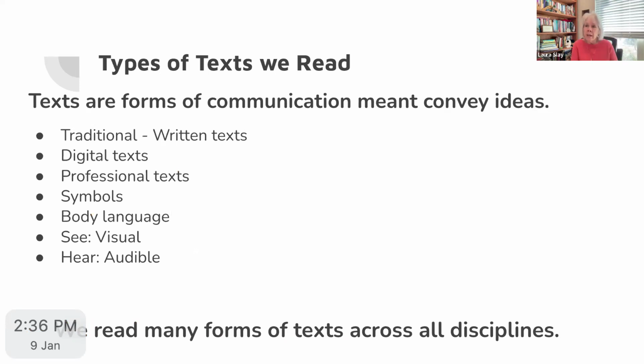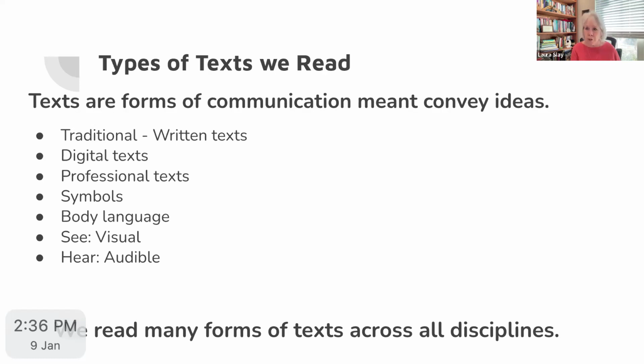You know those as written texts, but we also know that we live in a world of digital text. So there's videos and there's different kinds of emails, and I don't have to go through all the different things that we see on computers because you're living that world and you most likely have grown up in that world. But you've read a lot of different texts that are specific to your discipline.